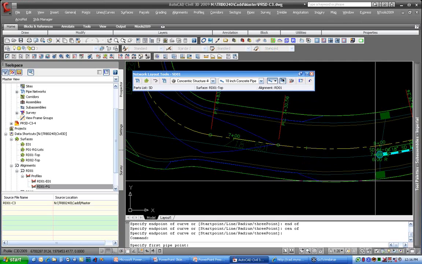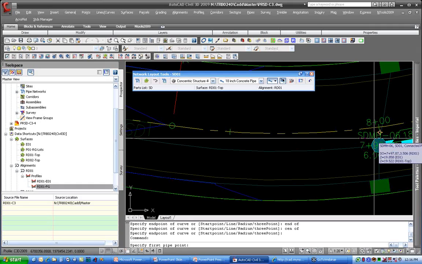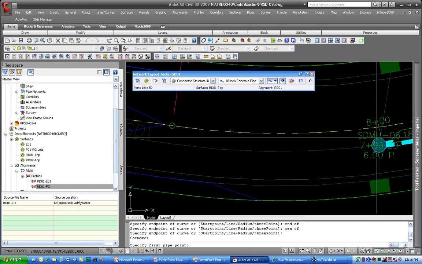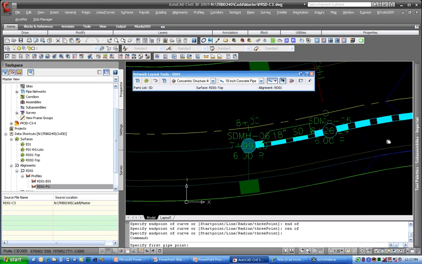All right, so I'm now in pipe only mode, and what we'll do is we'll zoom in on here, and notice as I put my cursor on this manhole, I get that little icon, that little yellow circle with the little lines radiating out from it. That indicates that I will connect to this structure. All right. If I do it to a pipe, I get a different icon, and you'll see I get the little two boxes with the line segments going either way. That's indicating it'll actually break this pipe where I pick it, and in the case if I was putting in a structure, it would insert a structure here. Since I'm putting a pipe only, I would get a null structure at that location. So I don't want to break it with a pipe.